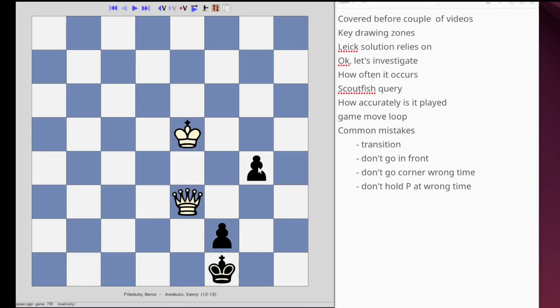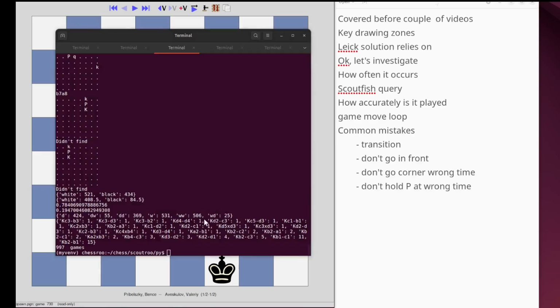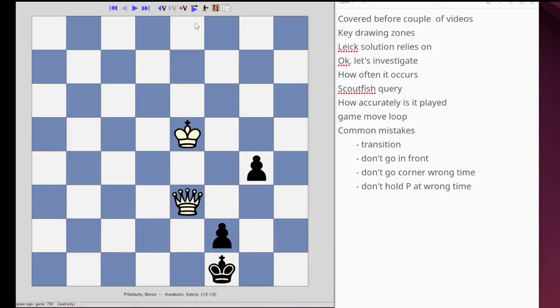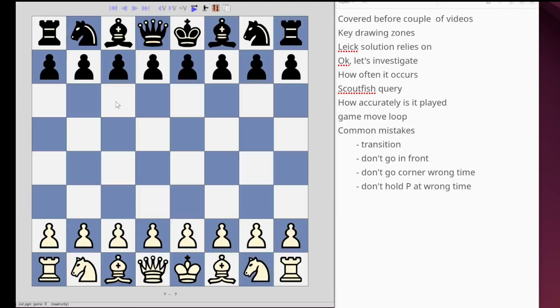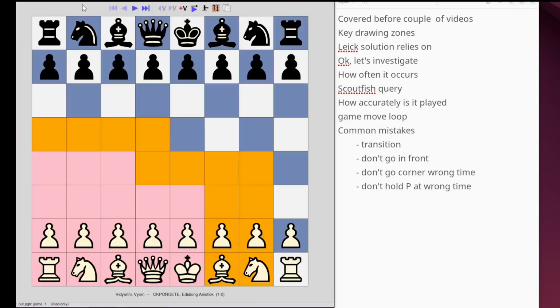Now, so that's been looking at just a few of the sample games I ran through, and now I want to look in more detail at these errors. As I say, if you think of the numbers, 10 million games, 1,000 of them have this endgame in them, and about 70 of them have errors in them. So that gives you the error rate. Although this endgame is pretty rare, the error rate in it is pretty high. So it'd be good to be a bit more familiar with it. So here's the error file. Now let's go through a few of these games.